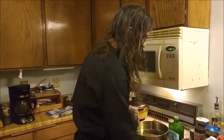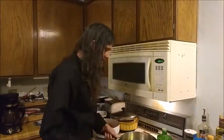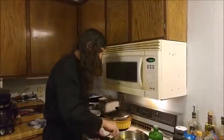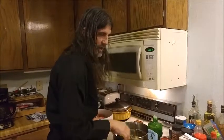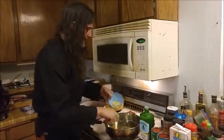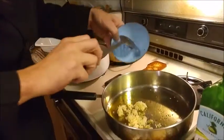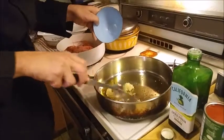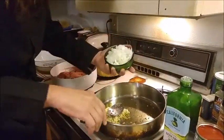And you don't have to add red pepper if you don't like it. I mean, it does add a lot to this recipe. And we want to get that going. And we also want to add our garlic, which I've minced. I know Nick usually leaves big chunks here, but I don't like to let the shrimp cook too long. So I like to have it minced so it cooks up fast. And also onions.